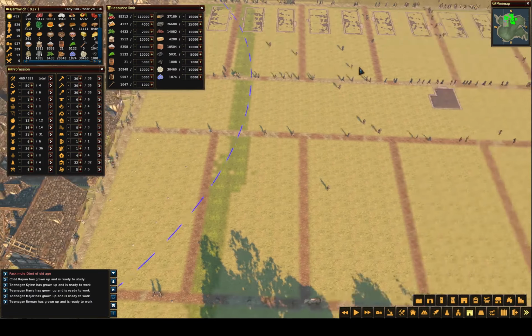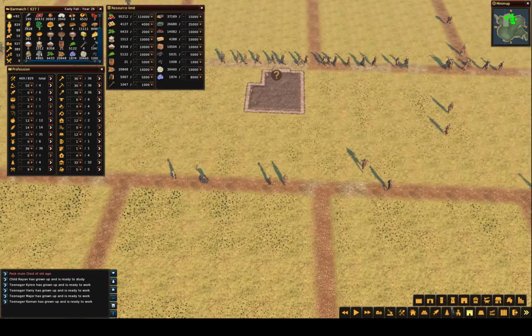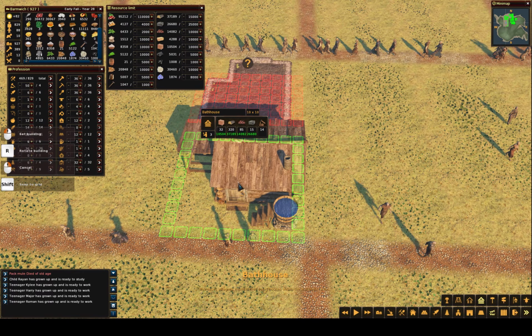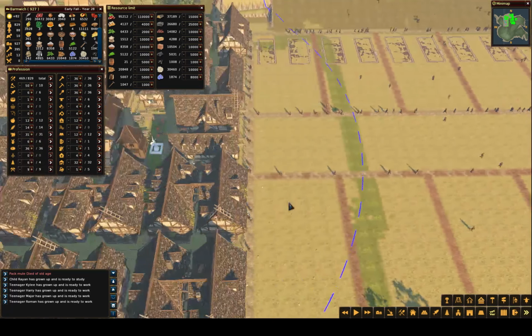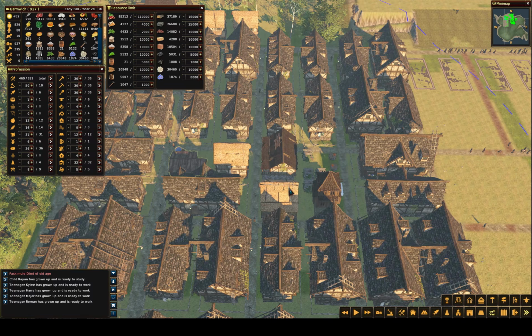Let's look at this. Okay, so that range, I can basically put one. See if I can fit one of those bathhouses on the opposite side of the barn. I can. And it's about the exact same size. So we're going to put one there. And we're going to put one out here. Okay, so that takes care of some entertainment, and keeps them clean. All right.